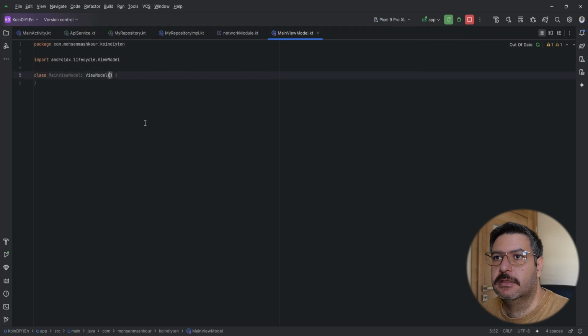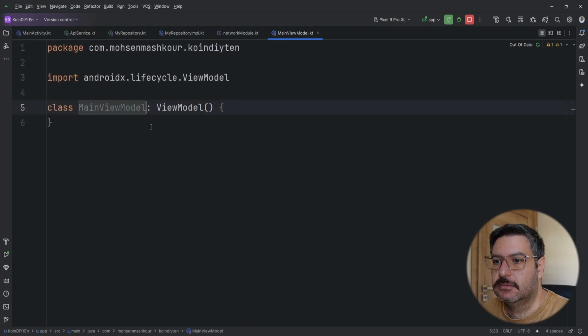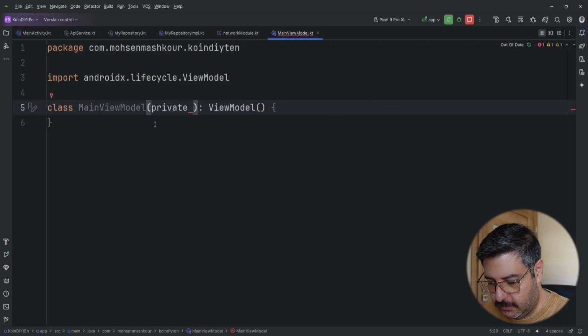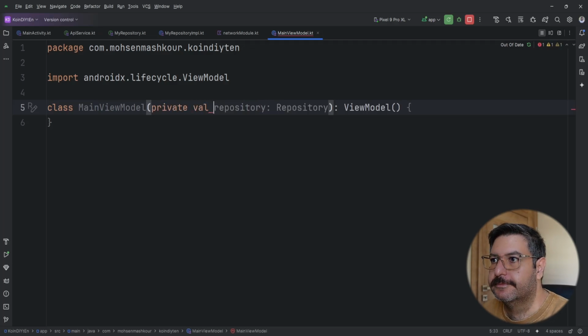Okay, the class now needs to work with this my repository. So we need to create a private value out of this my repository interface. So this view model depends on this my repository interface.